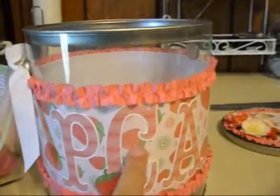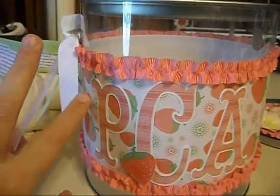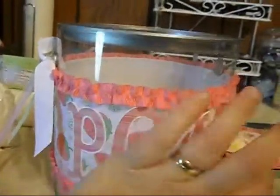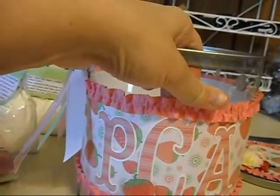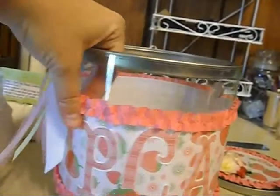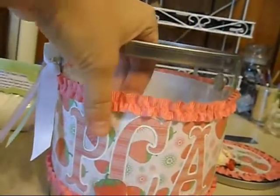Plus, when I was putting this cardstock down, and this is kind of a tip for you all when you're making yours too, I had ATG tape all over the back of this piece of cardstock. It stuck down, and ATG is usually forgiving enough that you can peel it back up pretty quick, and you would think being on this plastic it would have peeled up pretty quick, but it did not. So there are some bubbly places that aren't really stuck down well, but that ribbon and the texture of the ribbon specifically hides all the bubbles behind the cardstock so that you can't see it. So that was really good.